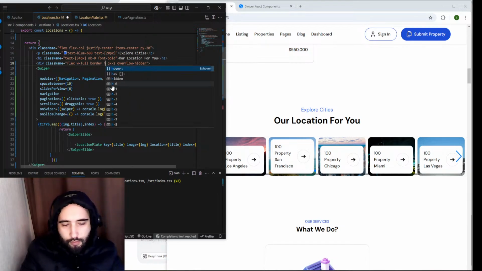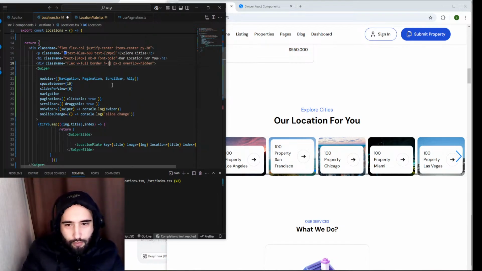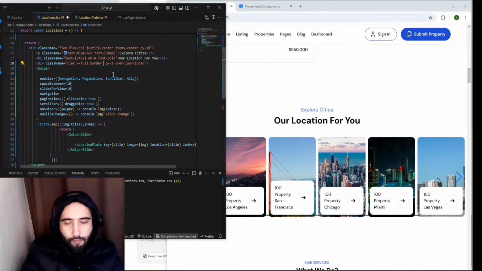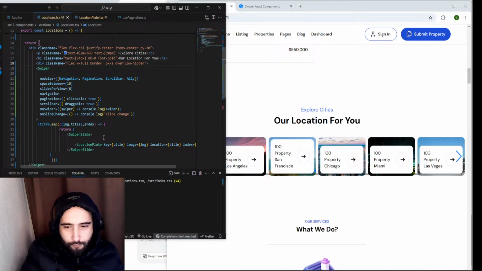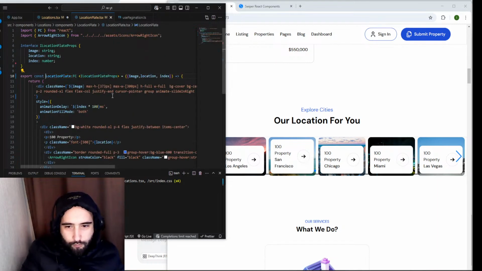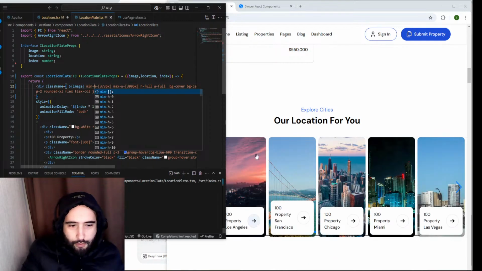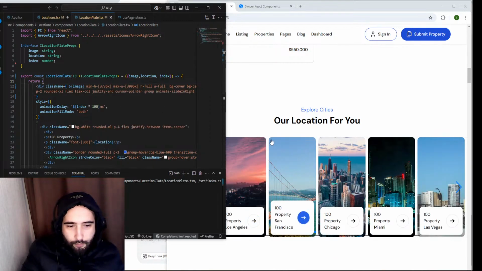Okay, let's just try playing with height. I set minimum height like this.